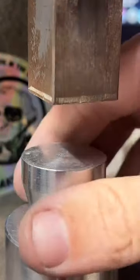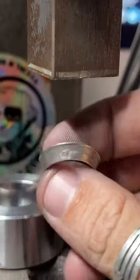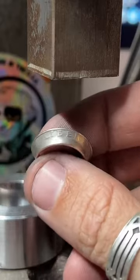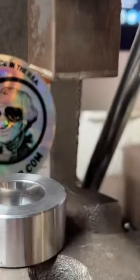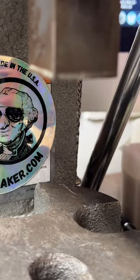How's it going, man? This is a quarter ring. It's going to be a band. Let's see what size. Size 9.